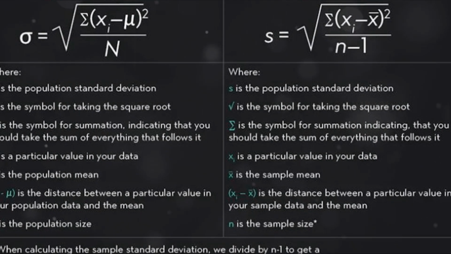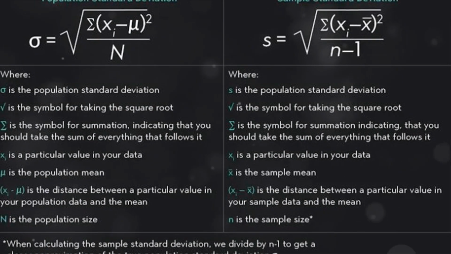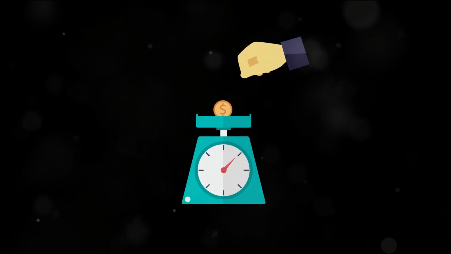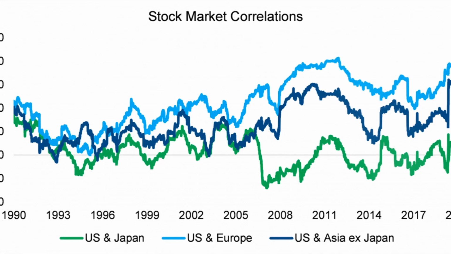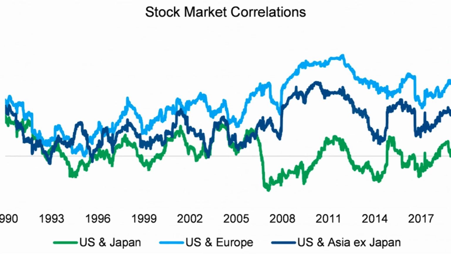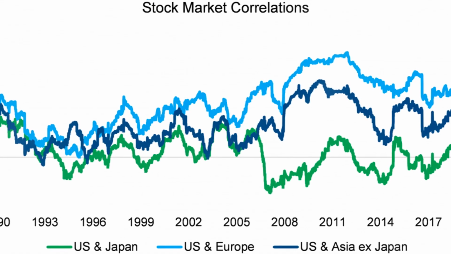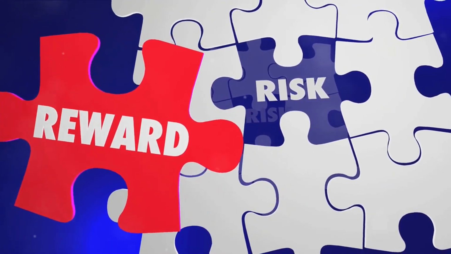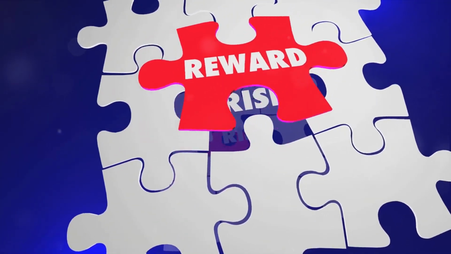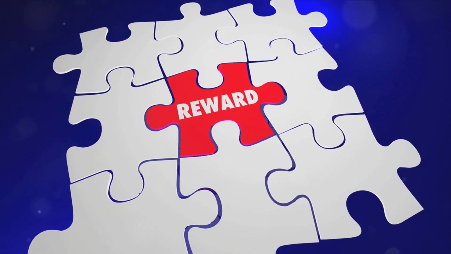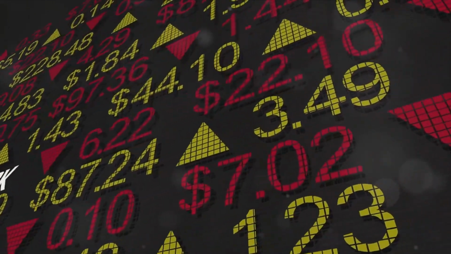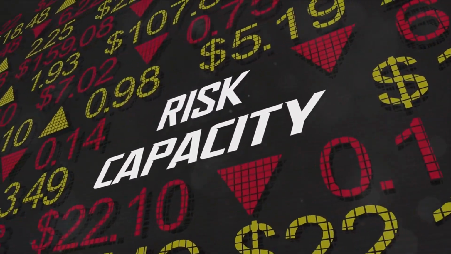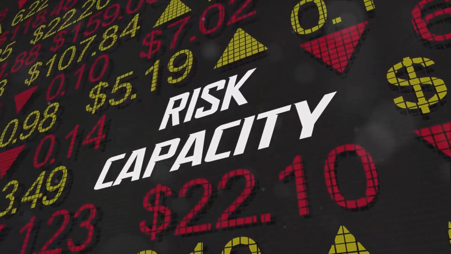Then comes the standard deviation, which is a measure of volatility, how much its returns can vary. A higher standard deviation means more risk, but potentially more return too. Lastly, MPT looks at the correlation, which measures how the returns of two assets move in relation to each other. If they move together, they are positively correlated. If one goes up while the other goes down, they are negatively correlated. A mixture of assets with different correlations can help reduce risk.